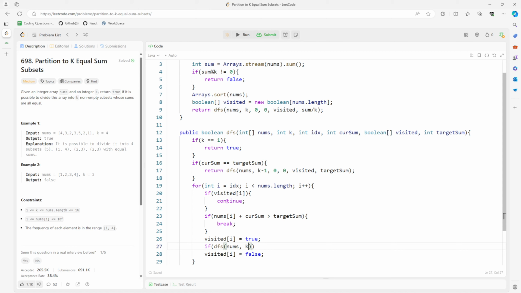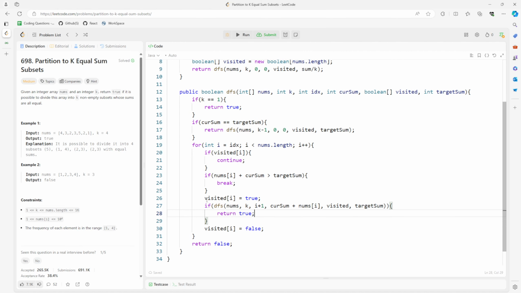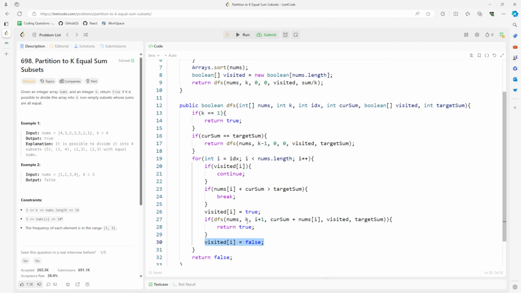So DFS with nums, k, and the index i plus 1, and the current sum will be the current sum plus nums[i], and the visit and the target sum don't change. If this is true, I return true. If this is false, I backtrack the visit: I free the current index value in the Boolean array.